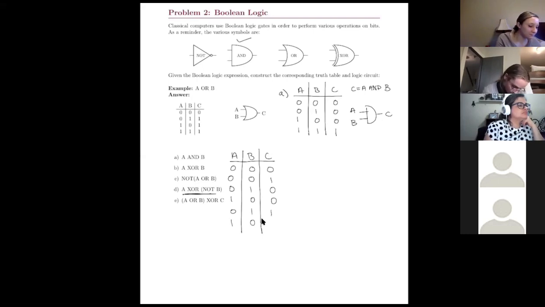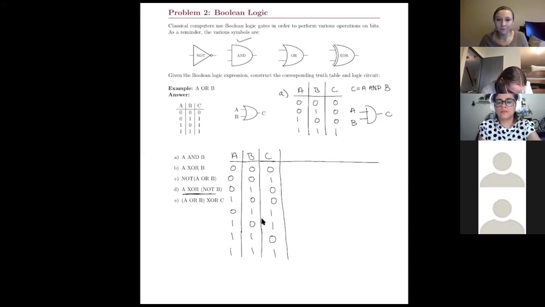Oh, wait. I want to do this in a better order. You can have A is 1, B is 0. You can have 1, 1, 0. Did I do that correctly? I think so. And then you have 1, 1, 1. So that should be 8 combinations of those 3. And you can find that out because 2 to the 3 is 8. So if you have 3 inputs, there should be 8 combinations of those 3 values of 0 and 1. Okay, so then you continue with your truth table as you were doing before.